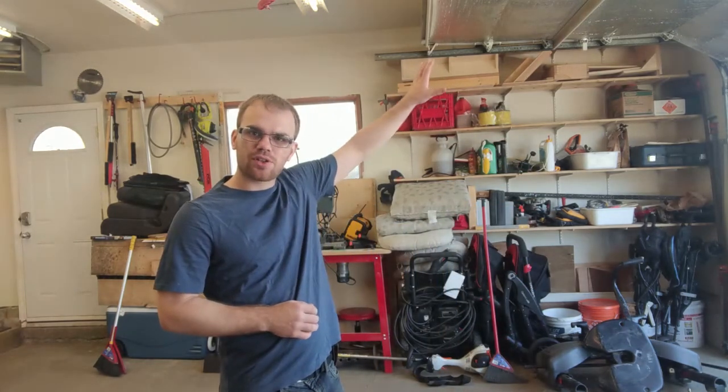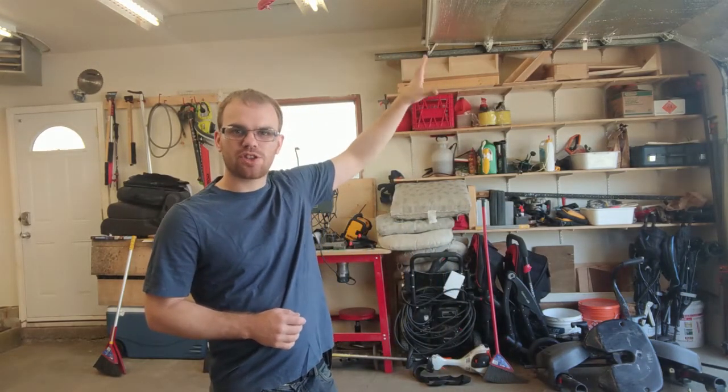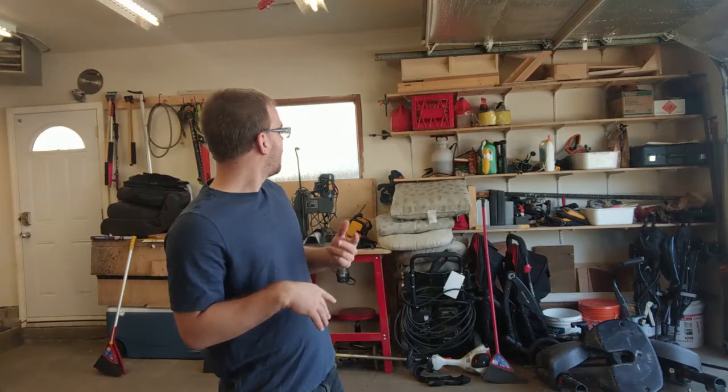Alright, so on this side of the garage, I've got a lot of my equipment stored. Up here on the top shelf, this is where all of my woodworking jigs are. So my crosscut sleds, I've got a nice gear crank finger joint sled. What else do I have up there? I've got a tenoning jig so that I can set up my hand router and I can make some tenons with that.